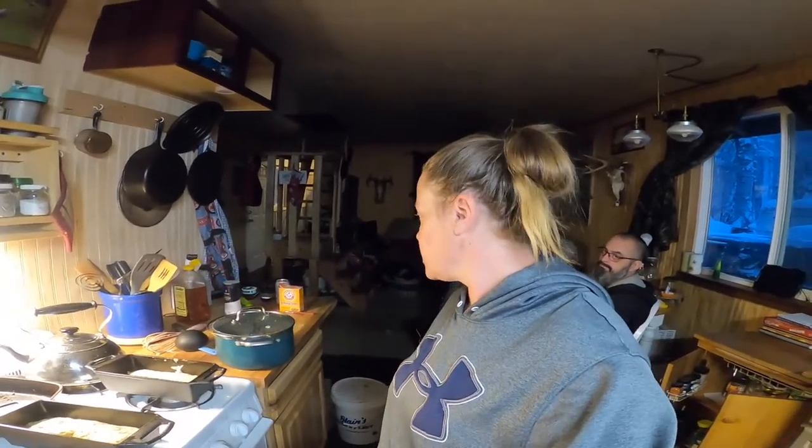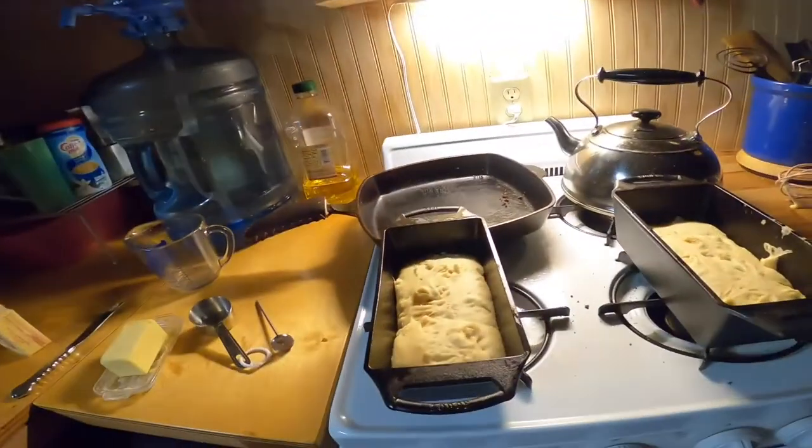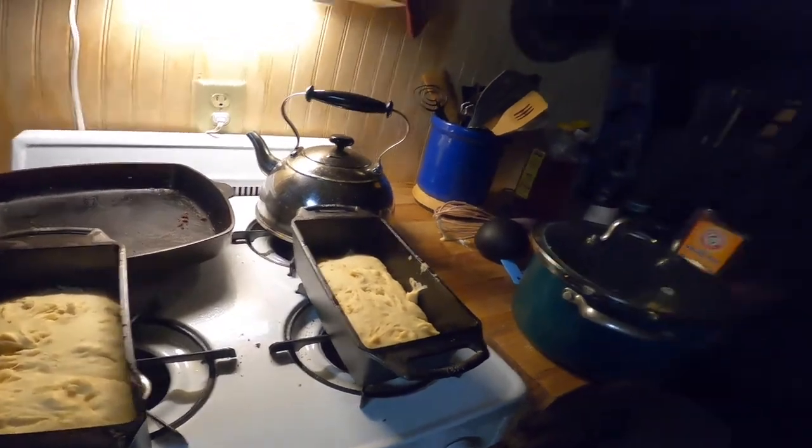Okay, so yeah, they didn't rise. I don't know why. We were doing a bunch of stuff in the house, so I don't know if it was the shaking of the house, but here they are. I'm gonna put them in the oven anyway, see what happens. Can't get any worse than it already is. And it'll still taste like bread.